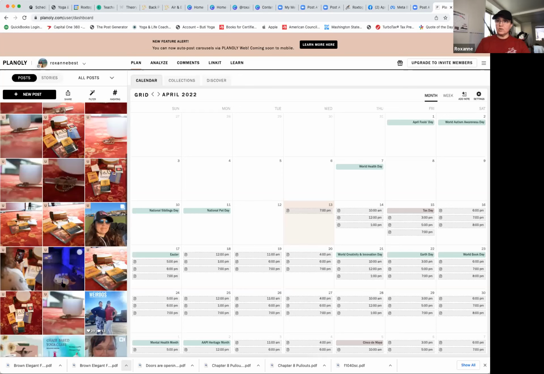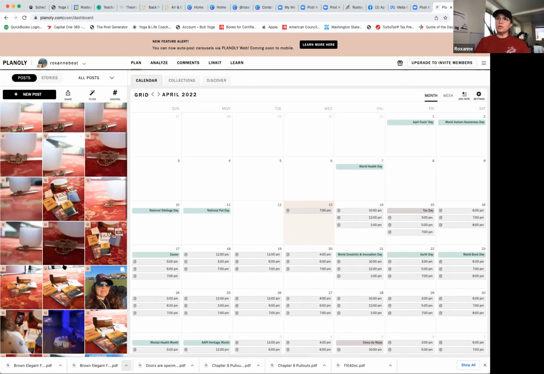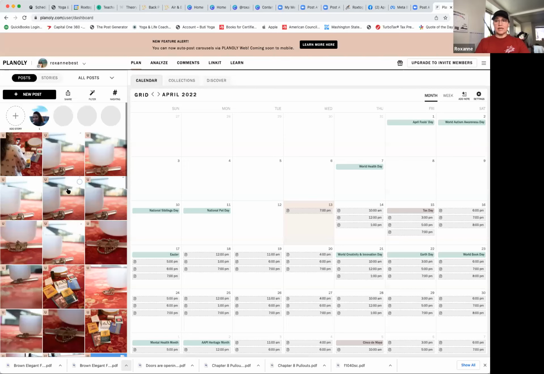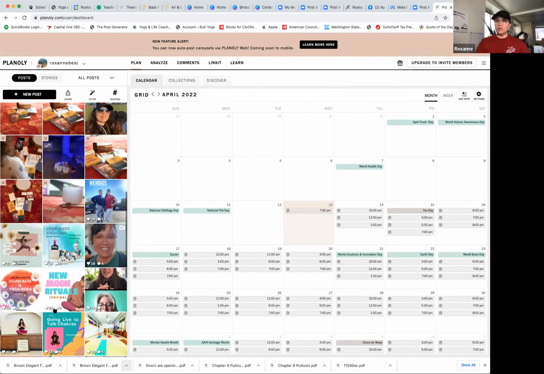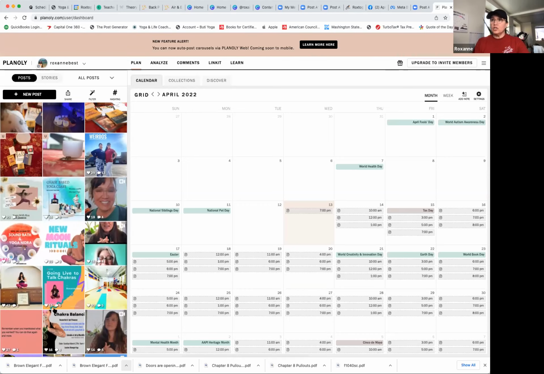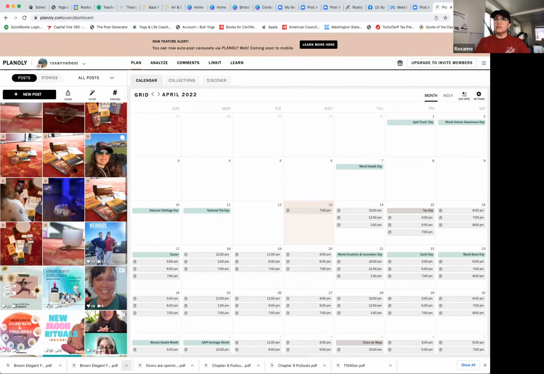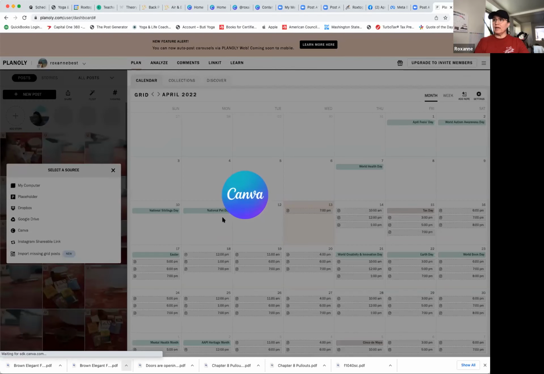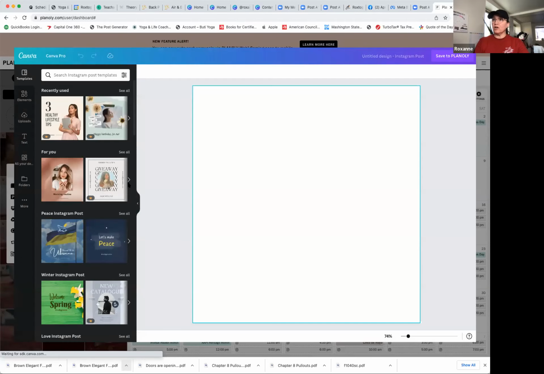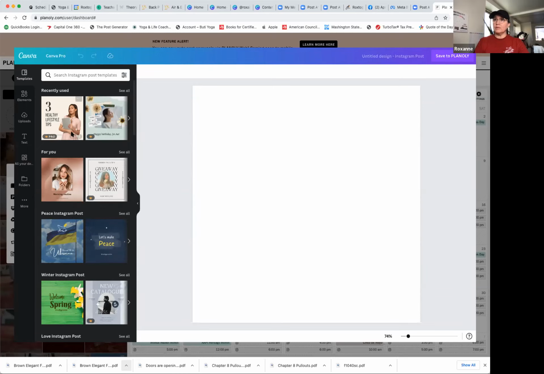And also you can plan your feed. If you want a really aesthetic looking feed, you can add images that will flow well with your Instagram feed. You can also create a new post, and I think this is so cool, you can use Canva. I could connect to Canva, and it's going to open up Canva and anything that maybe I've created in there, or I could create something new.